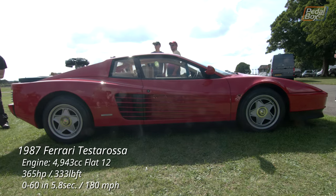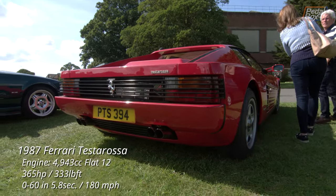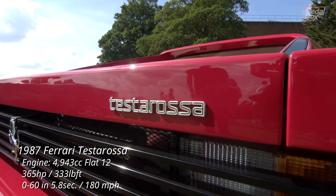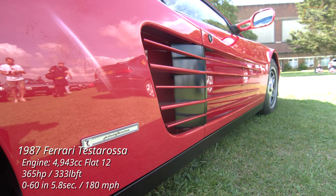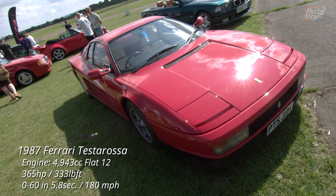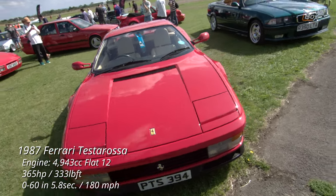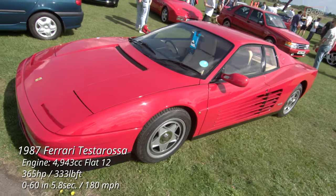And right next door, one of the era's icons. Look up side-strakes on Google and the first picture is a Testarossa — a look echoed by so many body kits from Koenig in the late 80s, and actually first used on the Ferrari by Koenig in the late 70s, well before the Testarossa came out in '84. The irony is that on the Koenig Testarossa, this element was something which was completely removed from the styling, leaving gaping intakes for the engine on each door instead of these strakes.